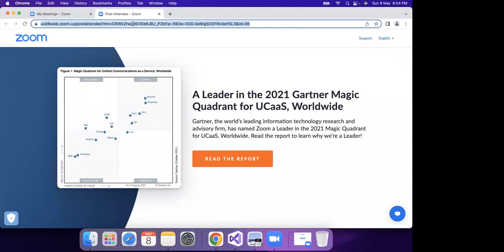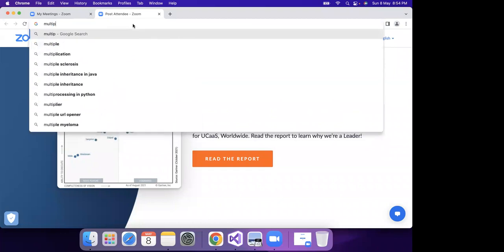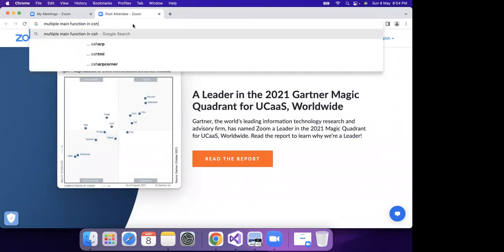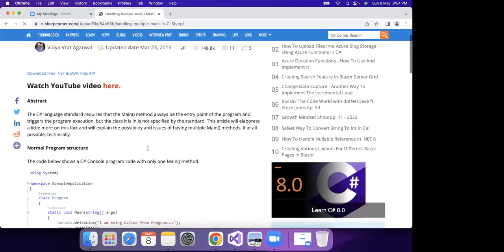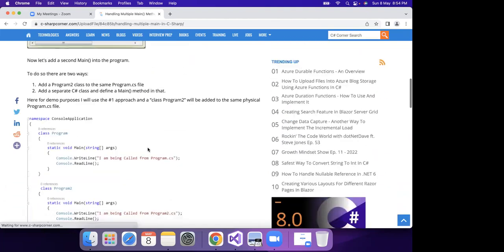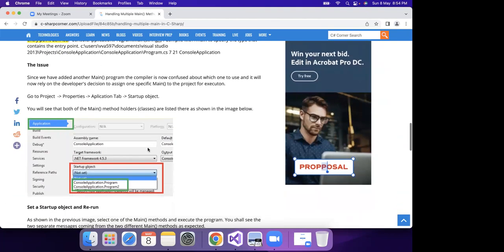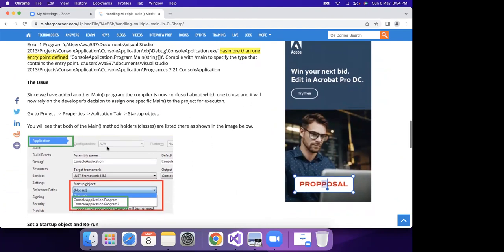So I'll say multiple main function. Okay, so go to project properties.